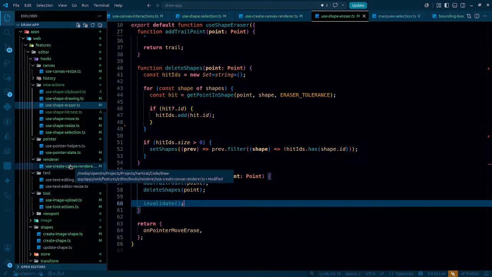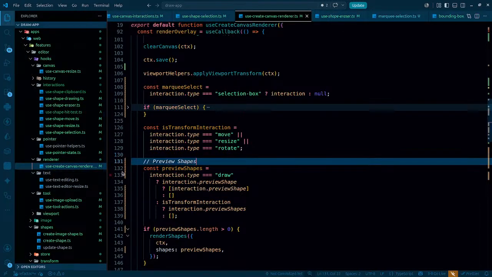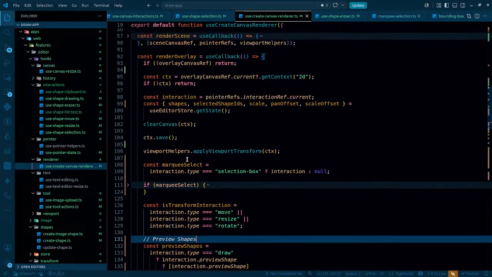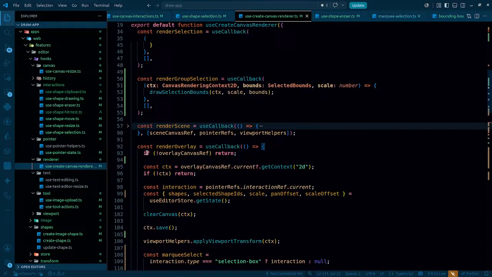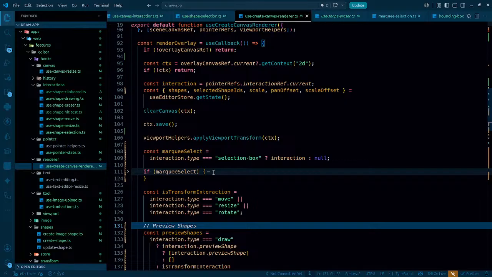Render, yeah. Render scene, right? Render overlay. We are calling this marquee select in here.